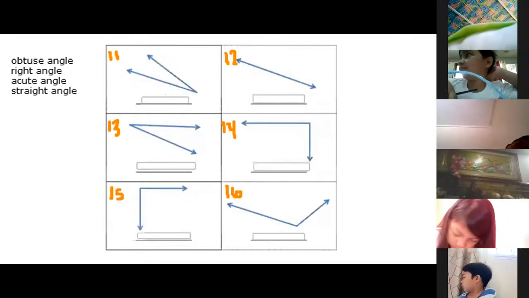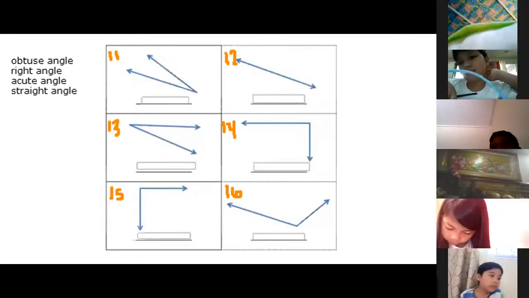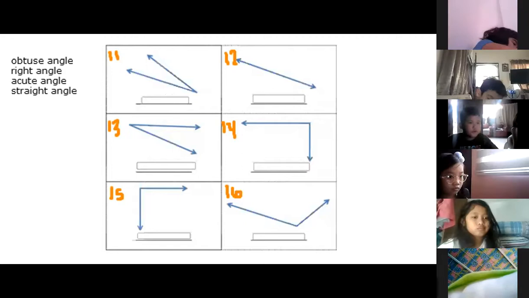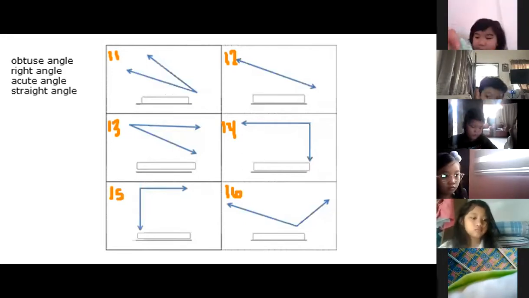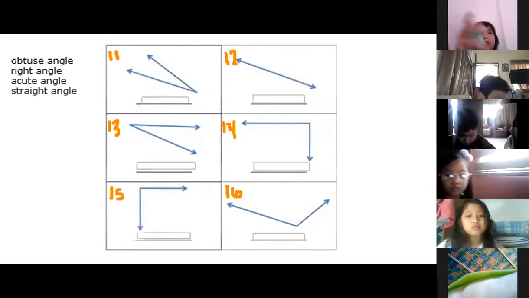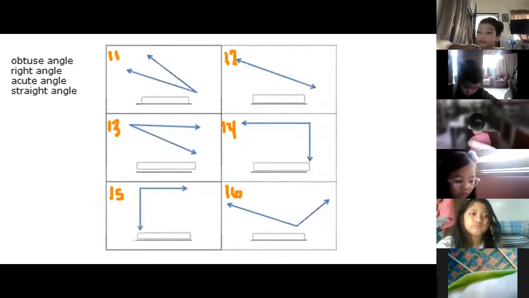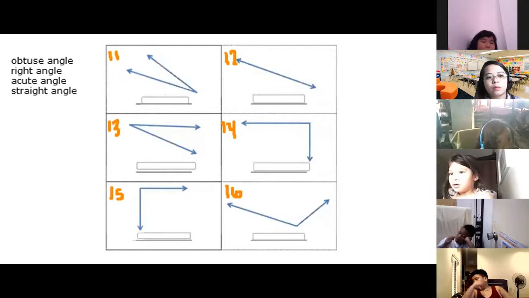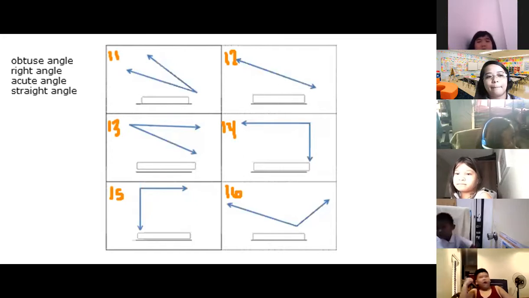How about Andre? Are you finished, Andre? Last number. Okay. Not the last number, at 16. Yes, Alex. Nothing. I just said that that was number 16. Andre said. Oh, okay.